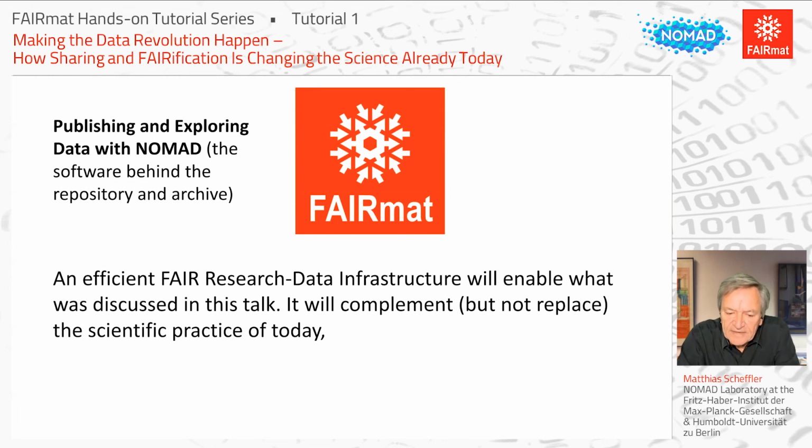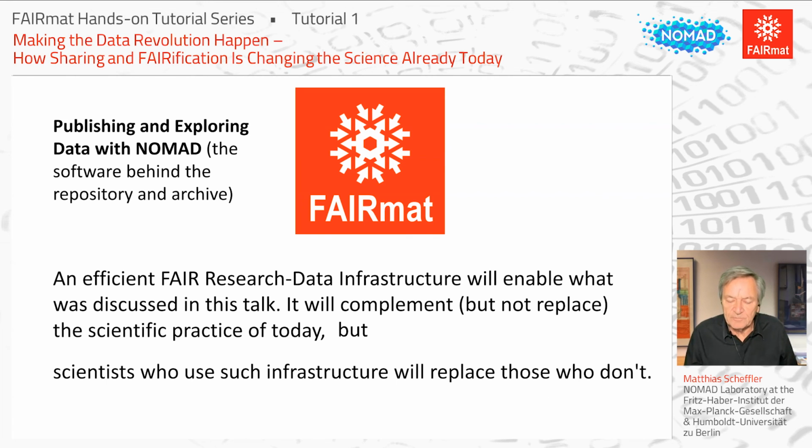An efficient, FAIR research data infrastructure will enable really a new level of science, as I've tried to describe in this talk. It will bring us to this next paradigm where we describe things in terms of correlations and genes, not necessarily the exact mechanisms. It will complement, but it will not replace the scientific practice of today. Not replace, but it will be powerful, and we believe that scientists who use such infrastructure will replace those who don't use it.